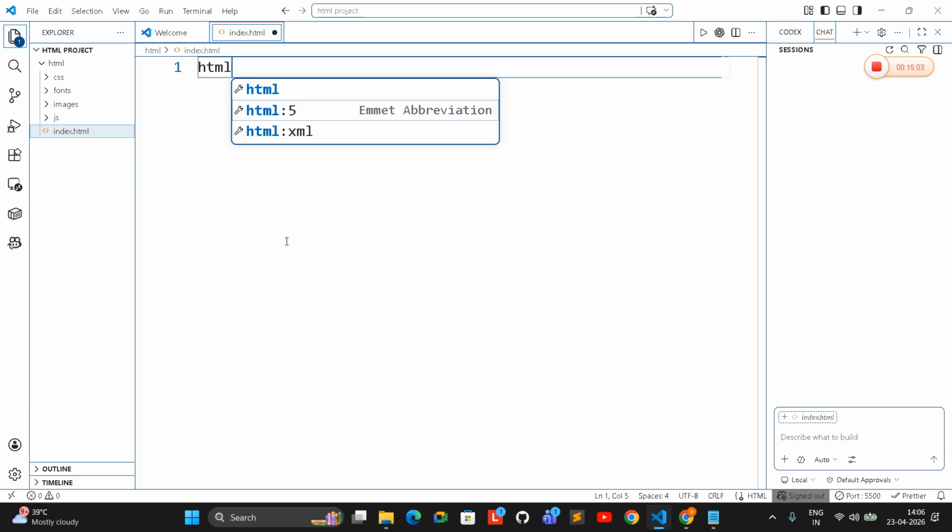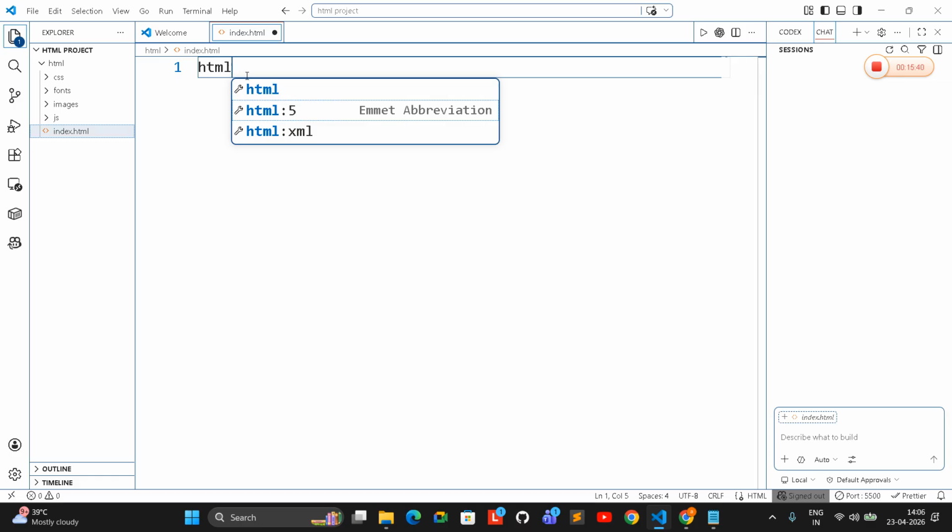HTML5 snippets. By the way, as I was talking about HTML, HTML is one of the most prominent structural languages used for developing web applications. And let me tell you, without HTML, there is no website. Earlier to HTML5, we had HTML4, 3, 2, and 1 as well. The main thing that you need to understand is that HTML5 is the latest version, and that is what we are going to learn. So currently, I'm going to pick this option.